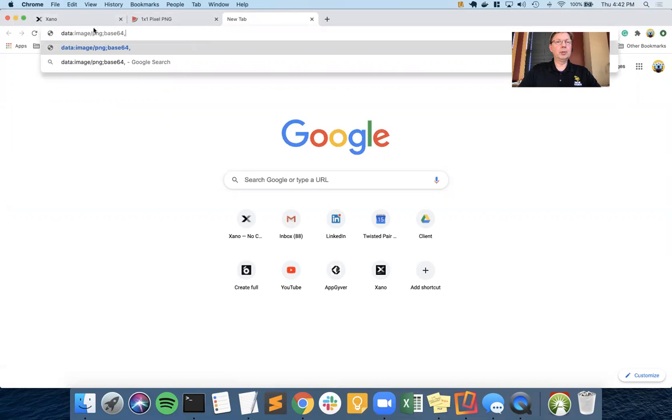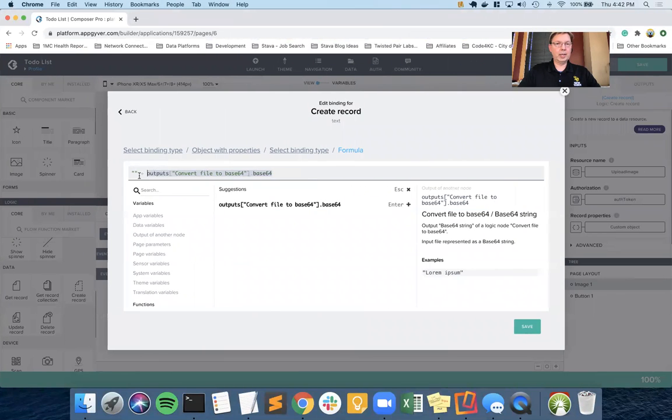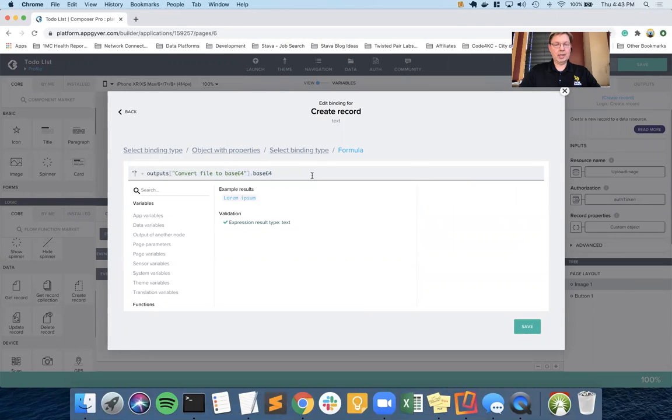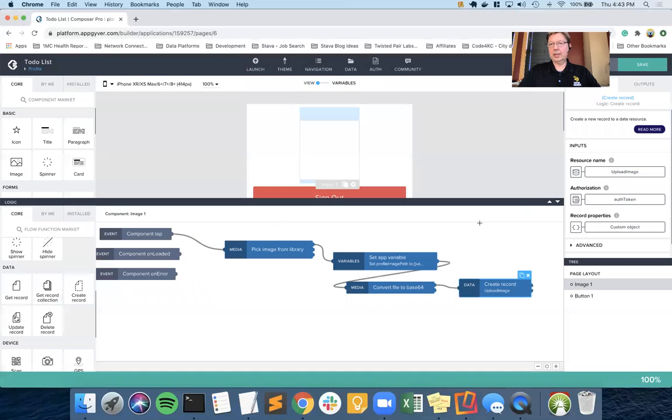So this is what needs to be put on the front so that Xano knows what we're sending it. And so I'm going to paste that right here, and then concatenate it to the base64 image coming out of the prior node. I'm going to save that. So at this point, I have specified the upload image API that we know works. I have specified the auth token so that we have security to make a change. And I have set the object, the content, to have the data URL header and the base64 encoded image.